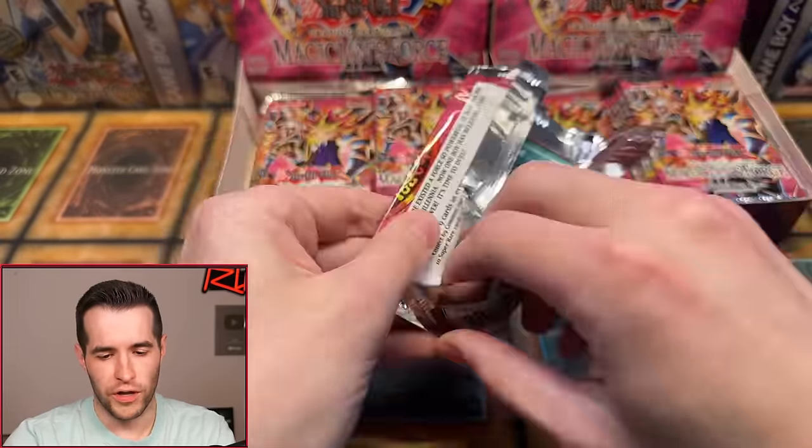Power Stone. Zombie Tigre. Vampire Orcist. Disarmament being disarmed. Magic Plant Mandragola. Hidden Book of Spells. Royal Magical Library. We have the rare gold armor, and here we go. Will it be a foil? It is an Amazonas Swordswoman. Another Ultra. This is the same two Ultras I got in my original MFC box.